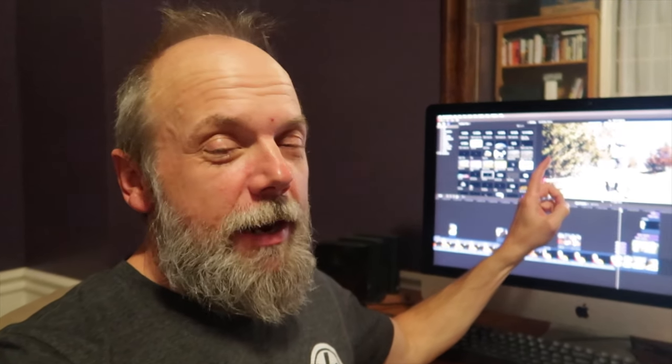Just a quick editing note here. This picture is taken back in 2016 at my very first ultra — a 50k out at Wyandotte County. Look at how much extra stuff I was wearing. I was wearing a vest on a 10-mile loop — there was no need for me to be wearing a vest. I was way overdressed for the weather, wearing these crazy basketball shorts, and I had on gaiters, which I didn't really need for this course. It's rocky, but it's not like a bunch of pebbles.